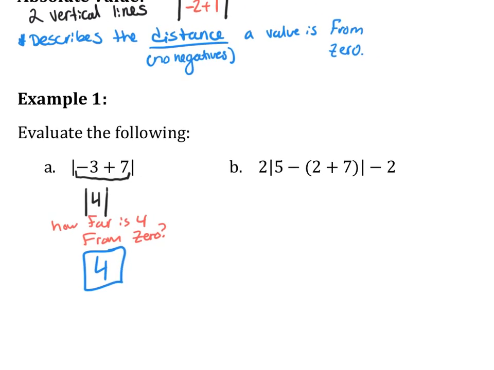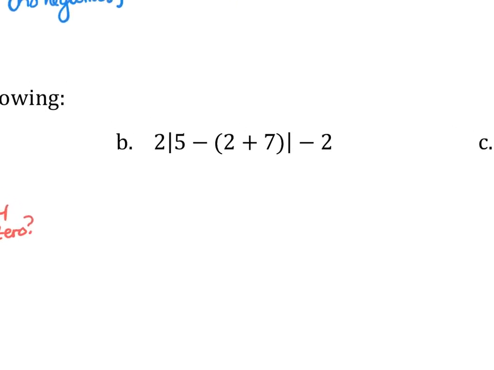If we look at letter B, we've got some more going on, so we're going to use our gems. We'll start with our grouping. Grouping is this stuff inside the absolute value first. Absolute value groups stuff together. Once we go inside the grouping, our order of operations starts over again. So we look at our gems again. Starting with G, there is another grouping. We have a set of parentheses inside the absolute value, and then there's just addition. So that's where we're going to start, inside the parentheses. 2 plus 7 will give us 9. So we're going to copy everything else down.